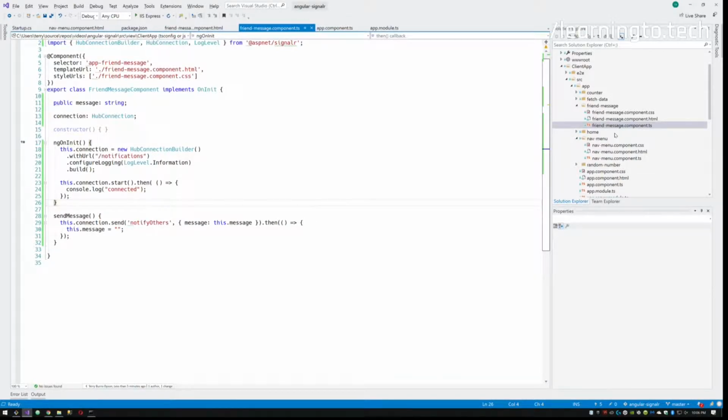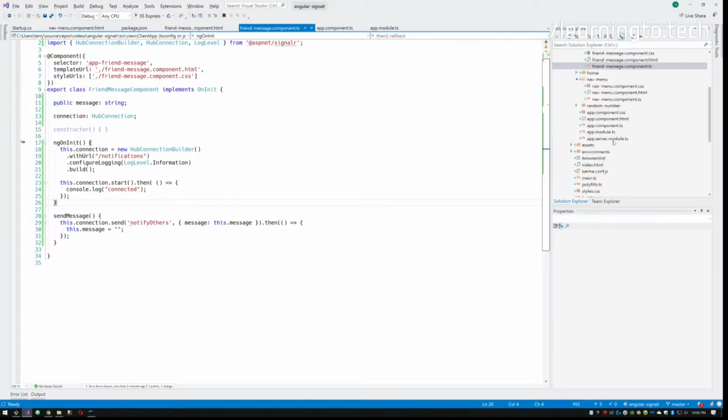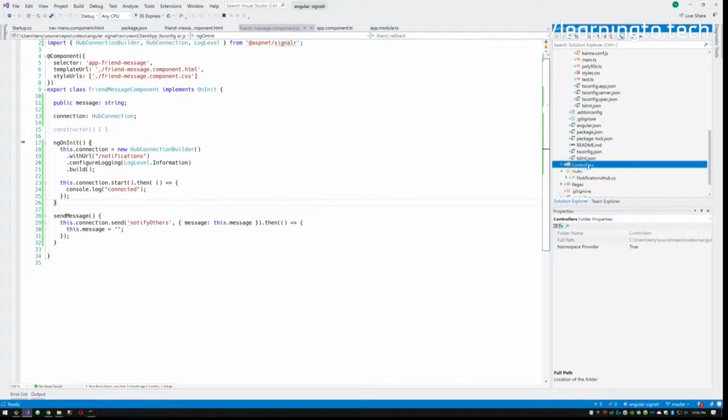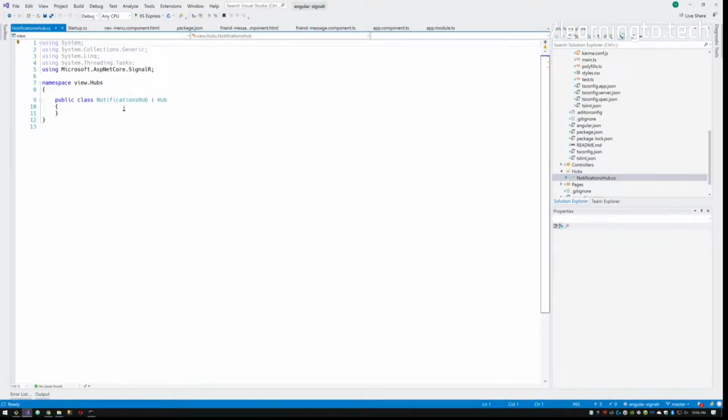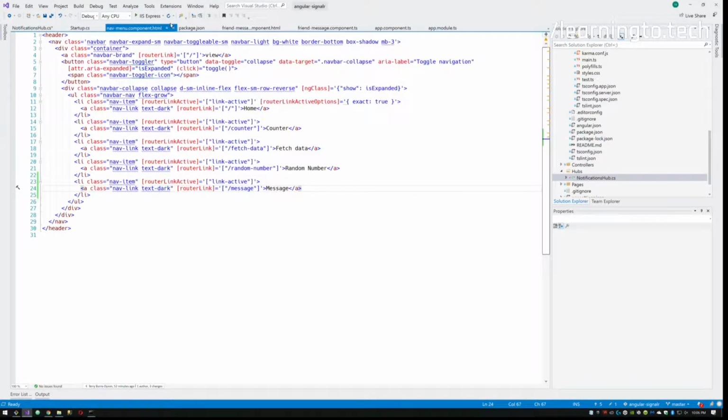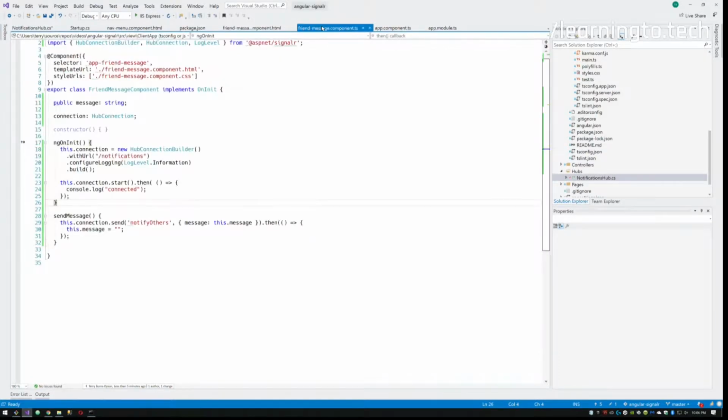We now, this is like a 3-hour video. We'll see. Okay, so we now go to our server. We're not running. We don't need a sample data controller on it. We have a notifications hub. Now, the magic here is what will happen.